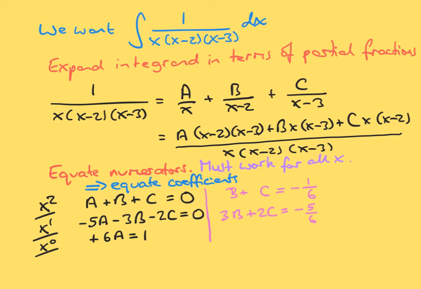We do the same thing now for x. There are no x's here. They're going to have to vanish. And on this side, you could have x times minus 3 and x times minus 2. So that's minus 5 times a. That's the number of x's to the power of 1 from this term. From here, it's simpler. It's b times x times minus 3. So it's minus 3b times x. And here in the same way, it's c times minus 2 times x. So the number of x's in the numerators here is minus 5a, minus 3b, minus 2c.